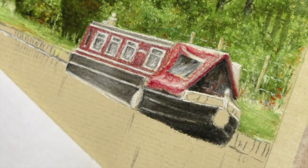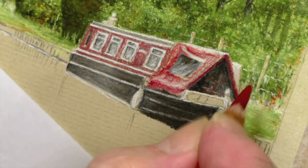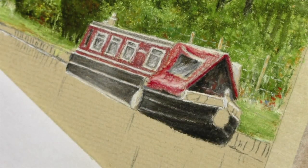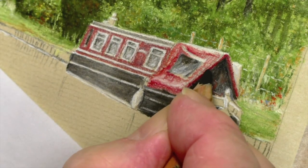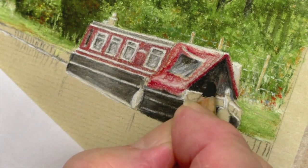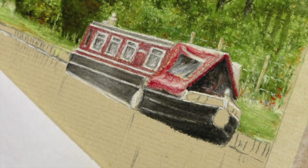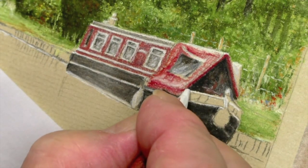I can't put black on, that's impossible. That's great. Works well. Maybe a little bit more black to give myself a bit of contrast here. See that little corner there? Well, that's going to be really important in a minute. This bit.